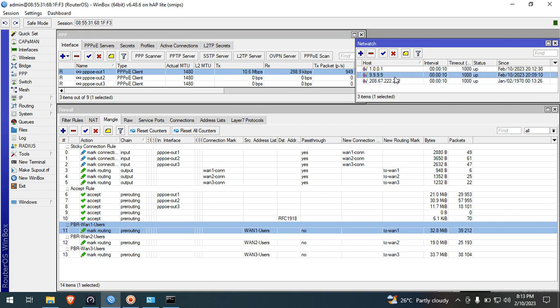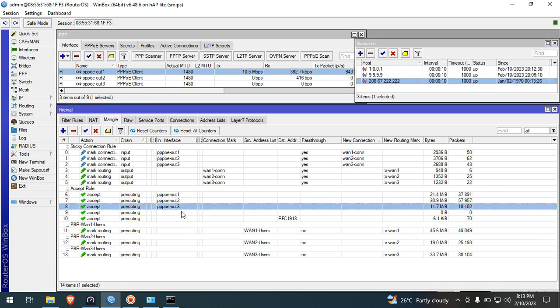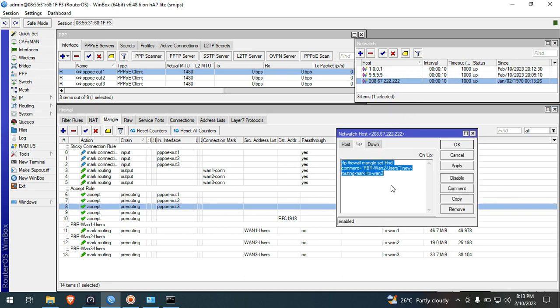So for the testing of your Netwatch script for 208.67.222.222 and 9.9.9.9, you can test it on your own, guys. So as you can see, our configuration is working just fine. So take note that if your ISP is down, the script that you assign in the down will trigger. The routing mark will change now to the routing mark that you assigned here.